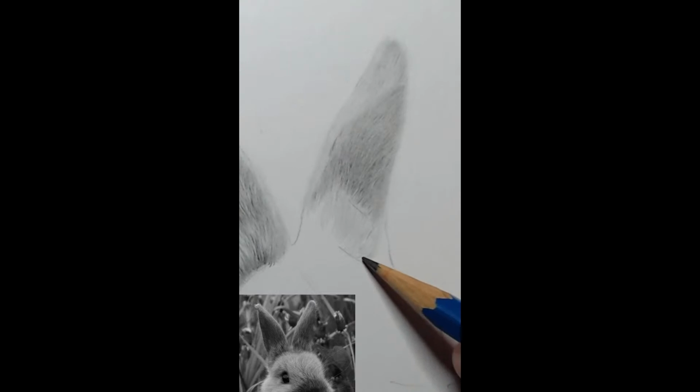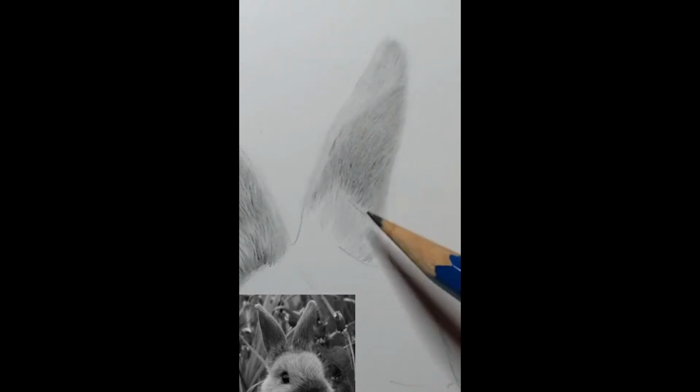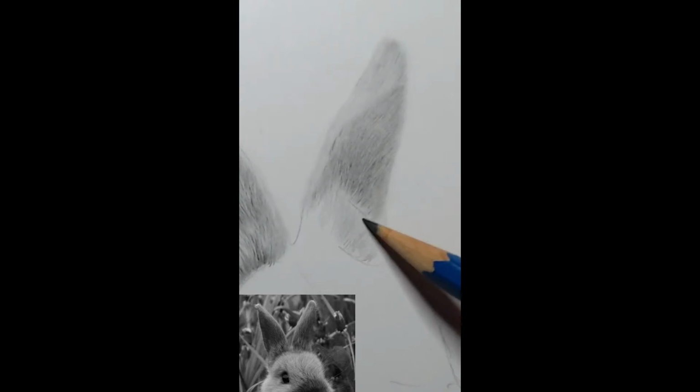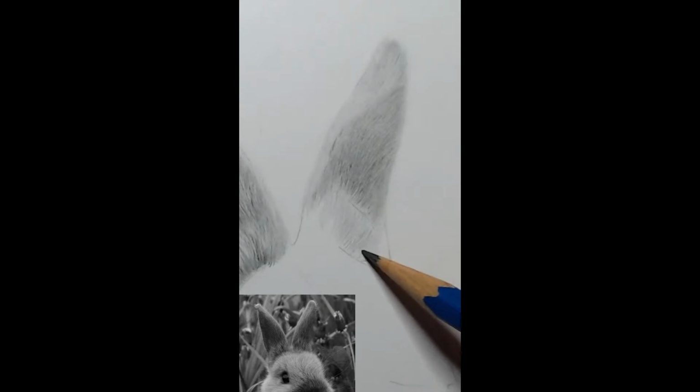So the hair here is actually curving round like so. Got right hand curves going on here. A little bit of left hand curves as well. It's like a right and a left, a right and a left.